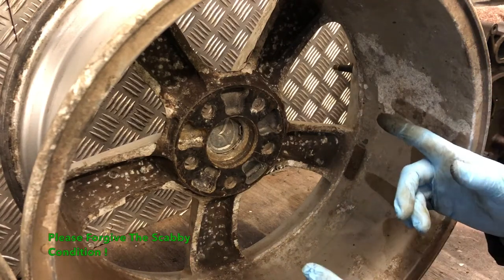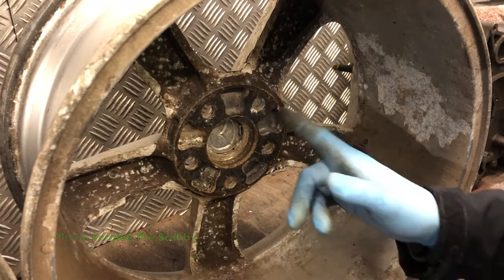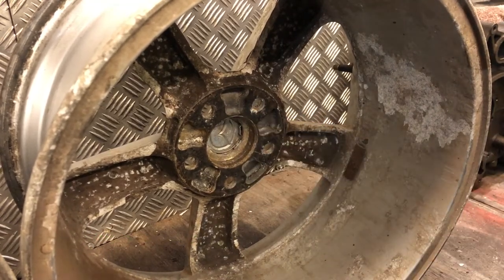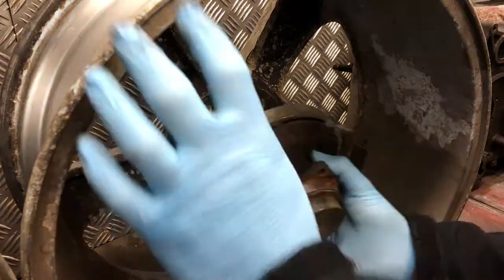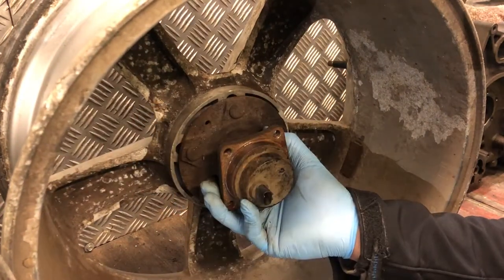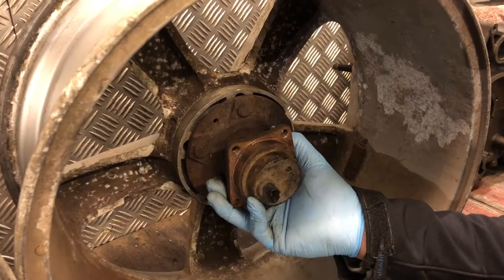Okay, good wheel. This is the one you really want to hope you've got when you remove them off the car. You can see physically the recesses are much deeper in this one. When it comes to fitting your spacer with your studs, you'll see when we put it in that the spacer sits up against the face neatly. You've got no slop or play in there. This is what you want.